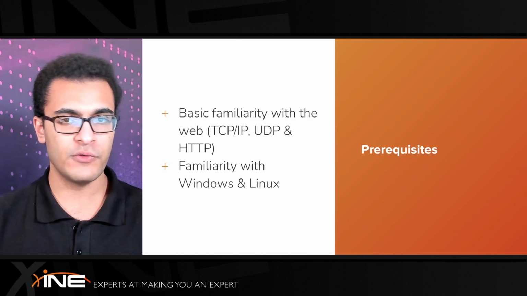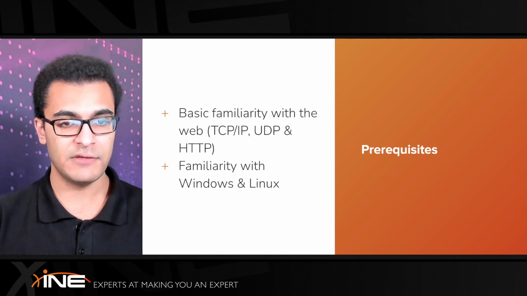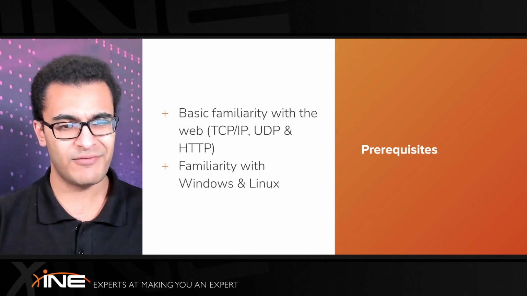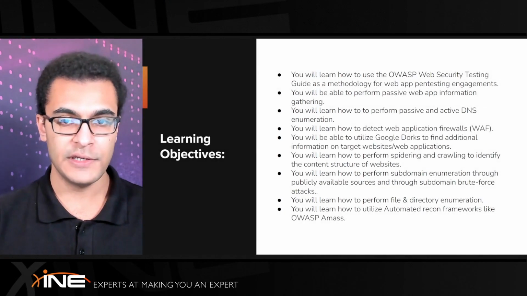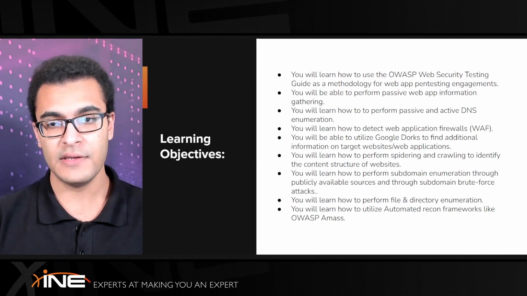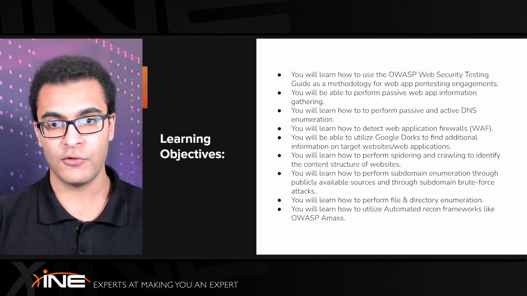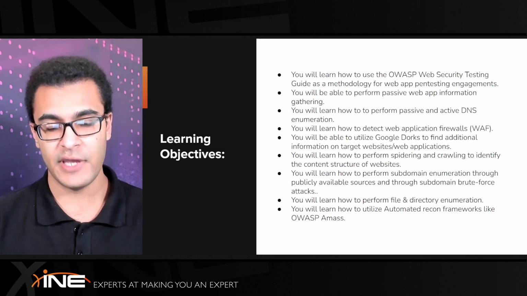So if you've already gone through the pen testing student learning path, or you've got the eJPT certification, then you should be good. However, again, we're not going to be covering anything too complex. So if you have basic familiarity with the operating systems, then you should be good. And of course, the learning objectives, which I've highlighted here, and I'm not going to go through them, essentially give you an idea as to what you'll be able to do or what you'll learn after completing this course. This is very important because at the end of the course, we'll be touching upon the learning objectives to see that we've covered everything.